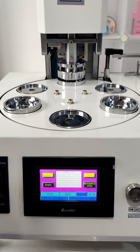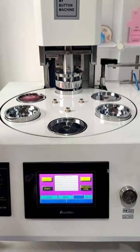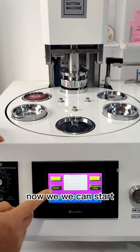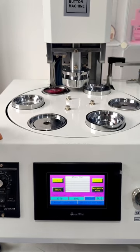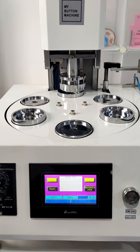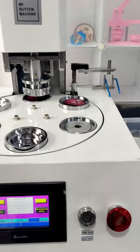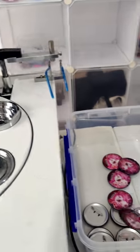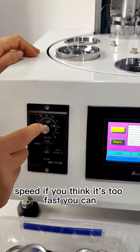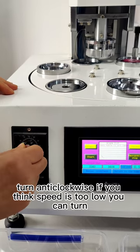Then we put materials: metal shell, picture, and the back part. Now we can start. And on this side, you can adjust the speed. If you think it's too fast, you can turn anti-clockwise. If you think the speed is too low, you can turn clockwise.